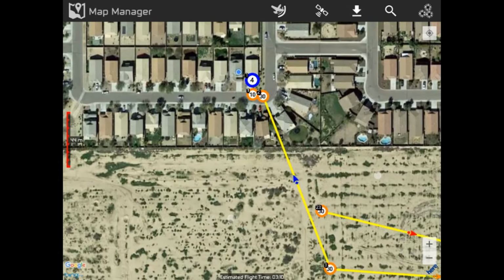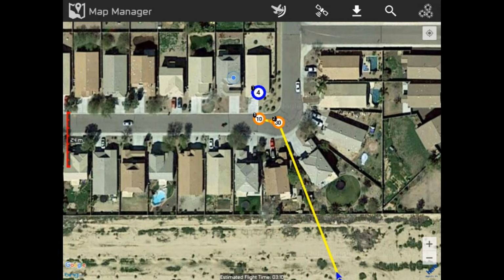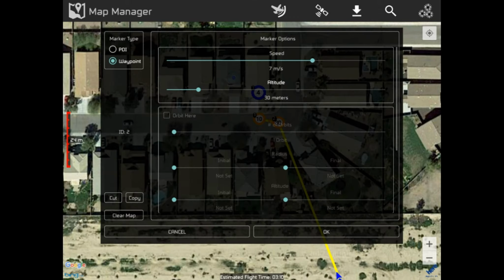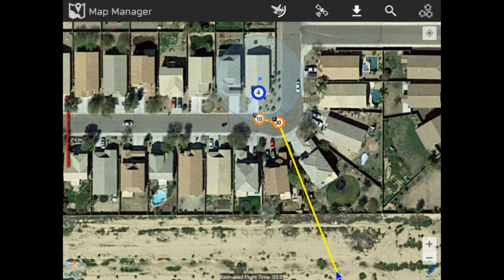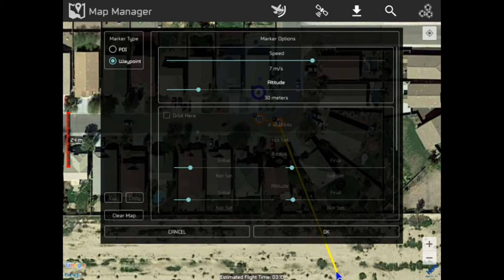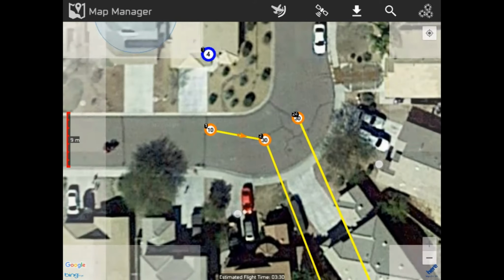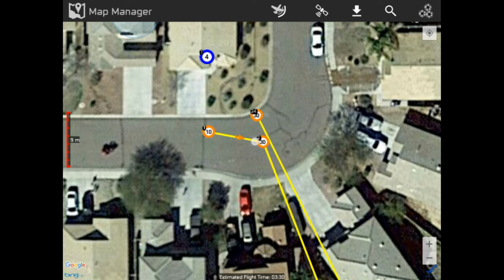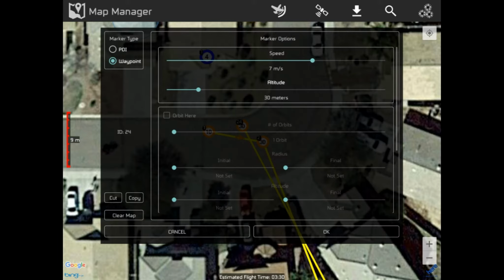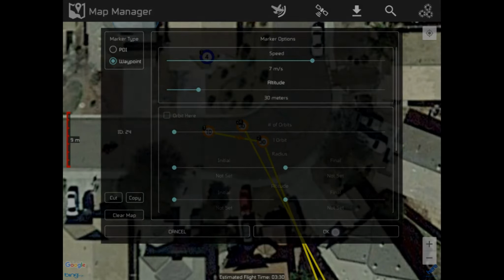Now we're gonna come back home, so we're gonna put another waypoint. We'll just put it there for now, and come on, we want a waypoint here, and we want that to be about there, but we're gonna move it down to, well, let's see, let's enlarge the map a little bit here, say okay, and we'll get a little closer to home here. So we'll hold this down, we'll move it over here, and put it right about there, okay? And it's going to come in at 7 meters per second, and it's going to be at 30 meters, which is about 100 feet.